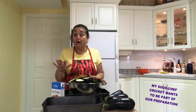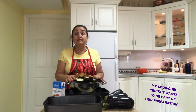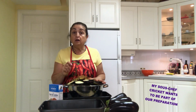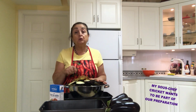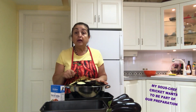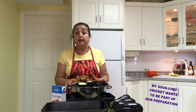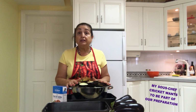So there is no pasta in this. Don't get fooled by my calling it lasagna, but I want you to know it is like a lasagna, just all vegetable. The marinara sauce is my standard sauce, which I'm going to make, which is taking onion and making it limp to a golden color, adding the garlic, adding my crushed tomato and the seasoning, salt, pepper, basil, parsley. That's all that's in the sauce. And we will prepare the mozzarella. The sauce is going to be ready.